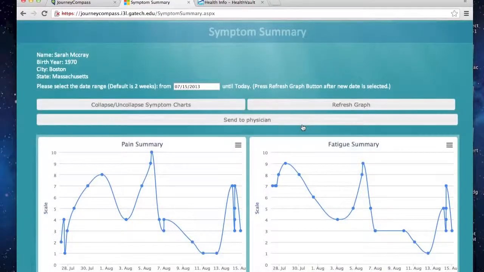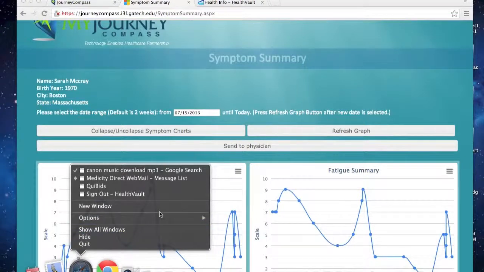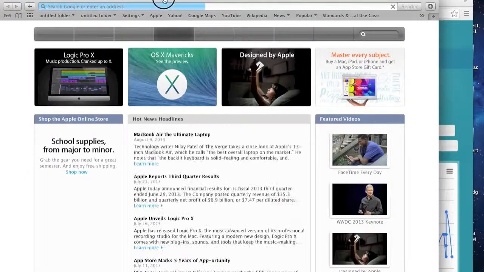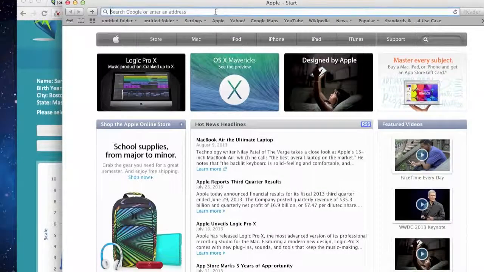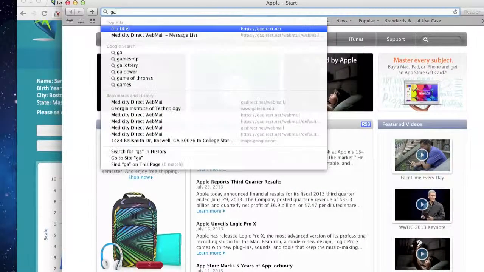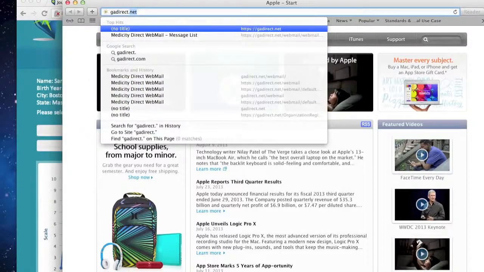Now, if you are a provider, then you will receive a notification message from Georgia HIN saying that you have a new message waiting in your account. So now, I'm going to go to Georgia HIN WebDrive application.